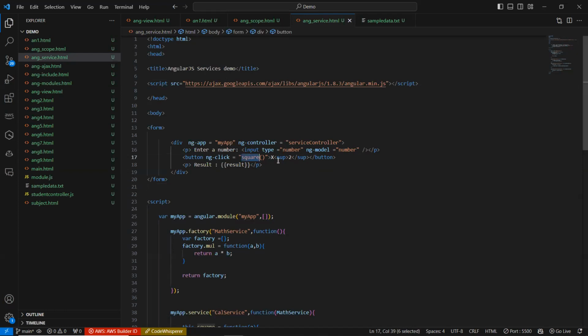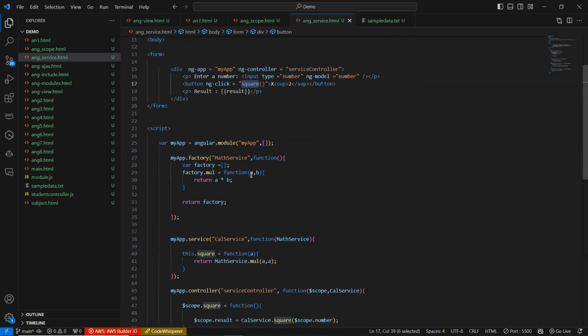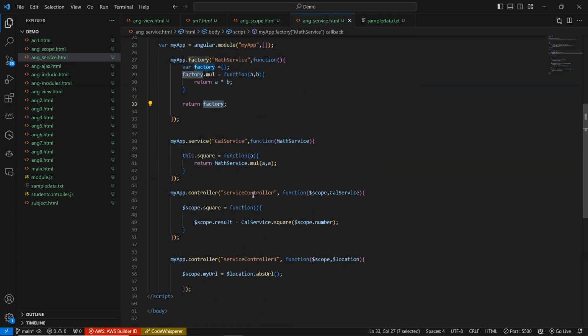Ng click is square. This is the result, and this is my app and math service factory multiplication, return a and b, and return factory. And this cal service, math service multiply, and a comma a, which is fine now.